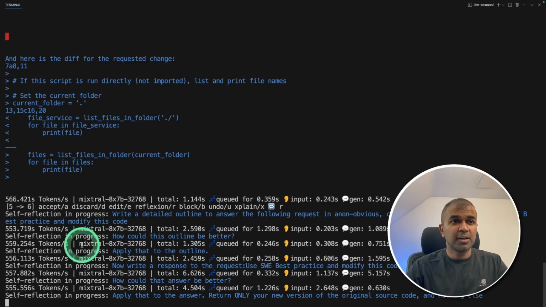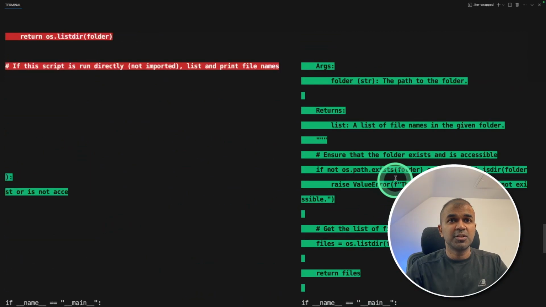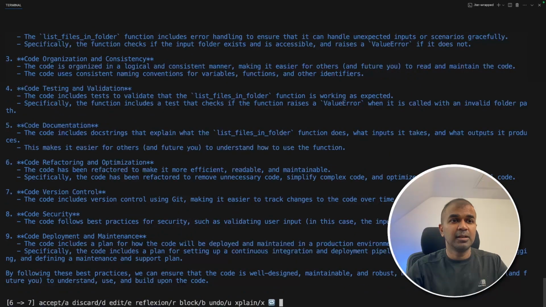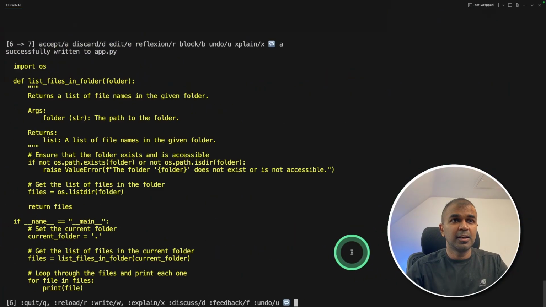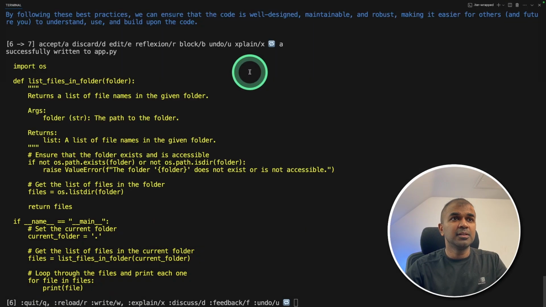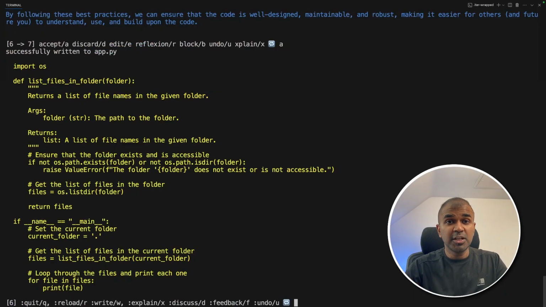This is talking directly to the Groq LPU. And finally, here are the changes you can see here. The difference is also directly on the screen. And it is listing the things it did. Now to accept, I'm going to type A and then click enter. Now the code got accepted. So this is writing in the file in real time. If I open the app.py file, I can see all the code written here. So I can reiterate quickly with the power of Groq.